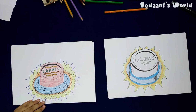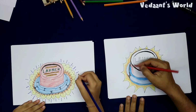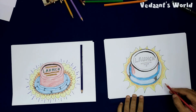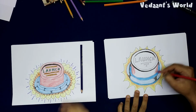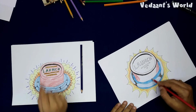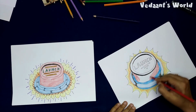Okay. This is red! Come on, why are you forgetting? It's difficult for me to identify which one is right. Can't you see the tape? Yeah, don't see the paper, see the tape. They both look very similar. I think I made it a little down by mistake. It's okay. Can I make something up? You can write your name on top if you want. Or you can write Vedaant's World. What do you say?